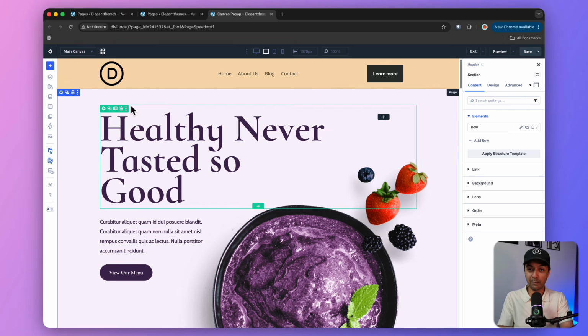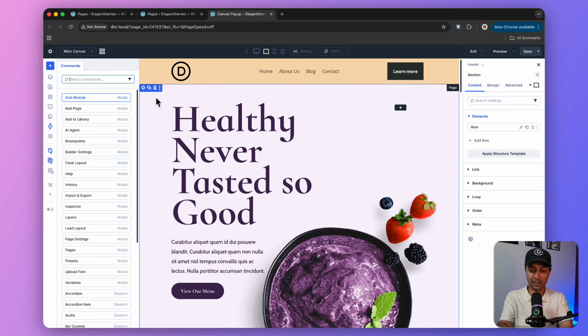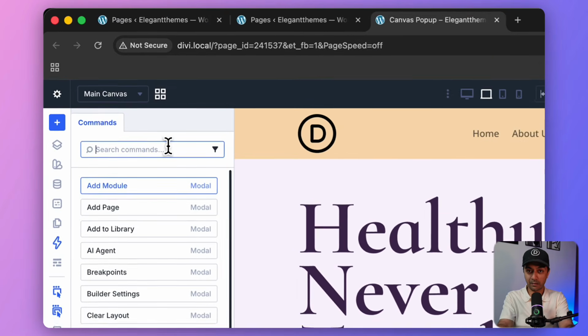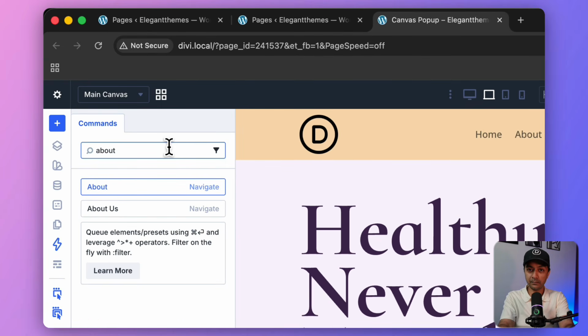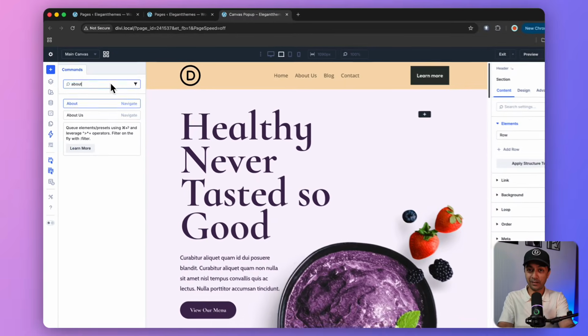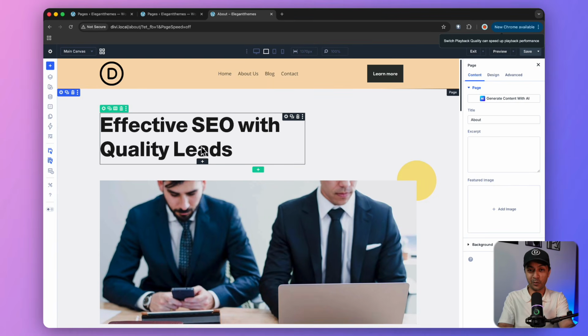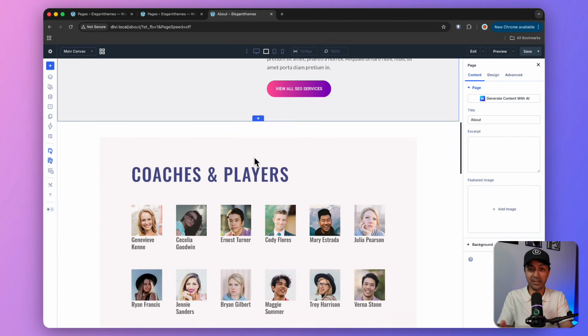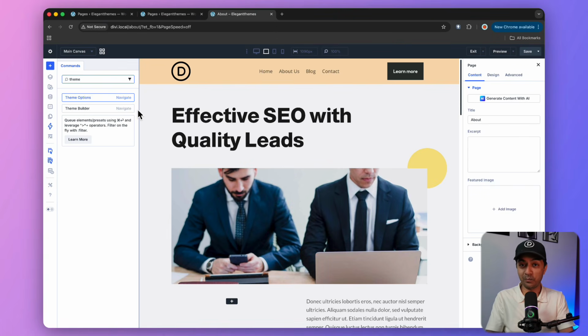I can simply open my Command Center by typing Command K or Control K for Windows and simply start typing my page, let's say About Us, and then just hit enter. And there you have it. No going back to the dashboard, no loading screens, and no switching back and forth. You can also jump to Theme Builder, Theme Options, and other builder areas. This removes all the small interruptions that slow down your website building process.